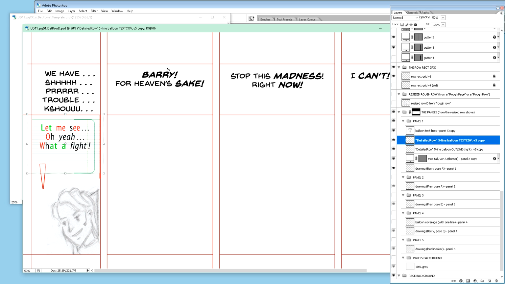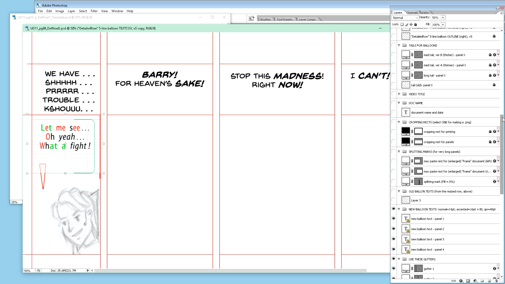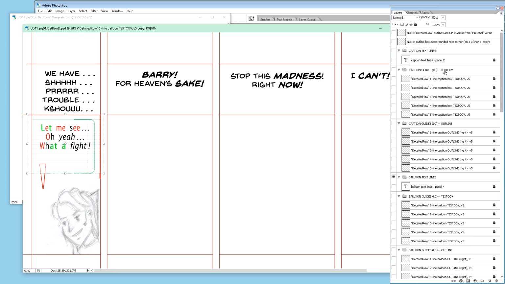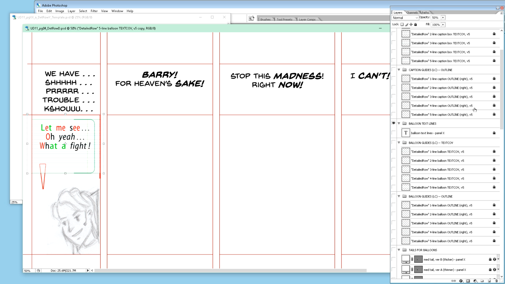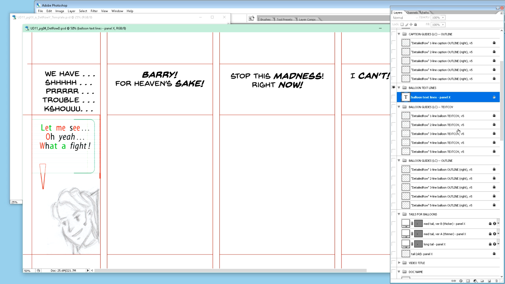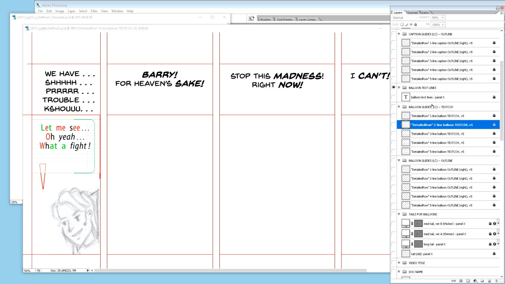Okay, panel 2. Panel 2 is, we have 2 lines. Barry, for heaven's sake. Okay, and so we want a 2-line balloon text line, we want a 2-line text coverage.